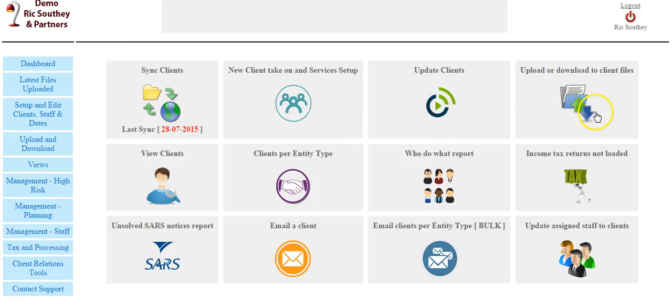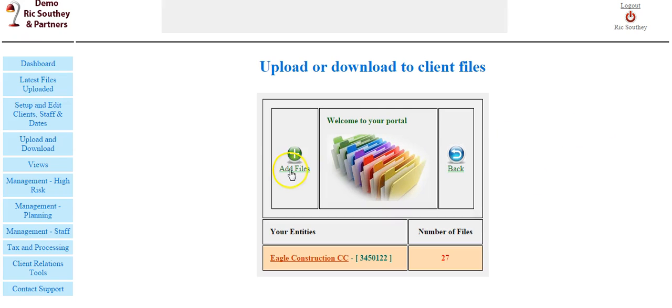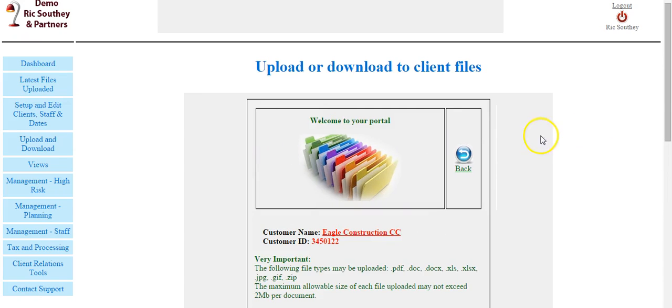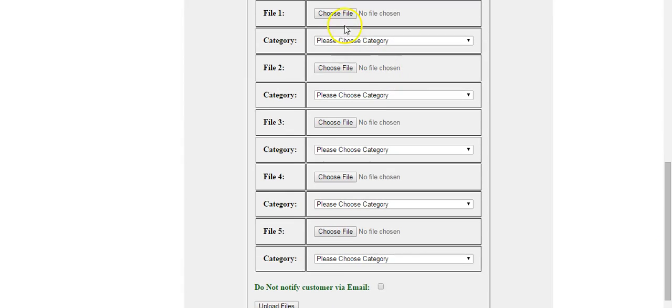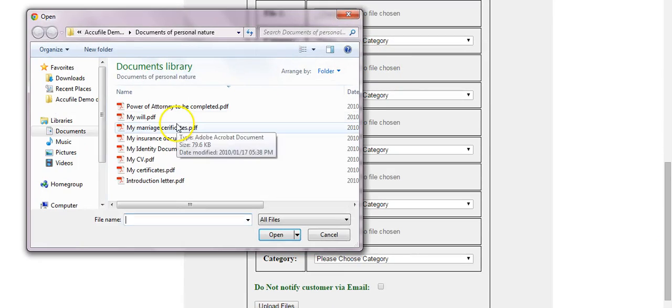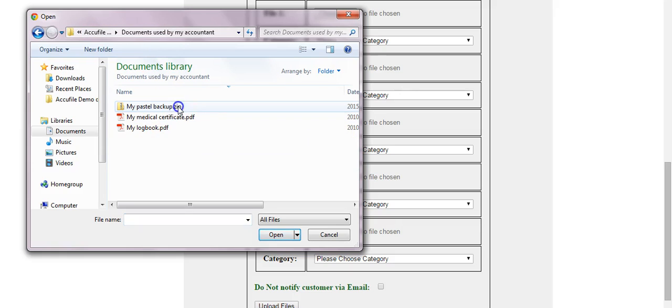It's as easy as that, and start loading their old IT34s and so forth, which you think might be nice for them to have on their portfolio. So let's say, for instance, I'm going to upload an IT34. Let me just go back there and see if I can find one.